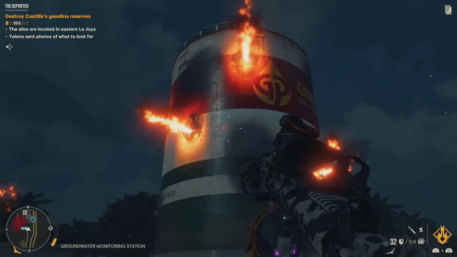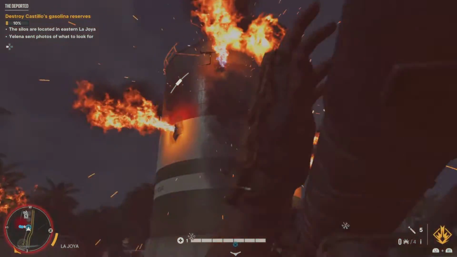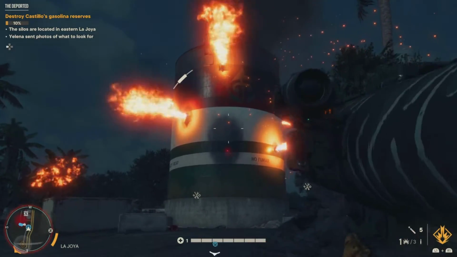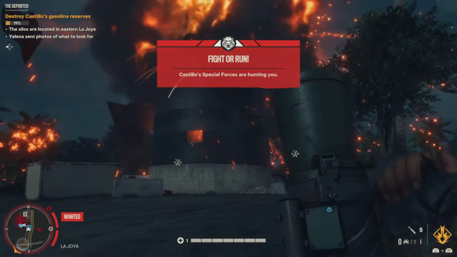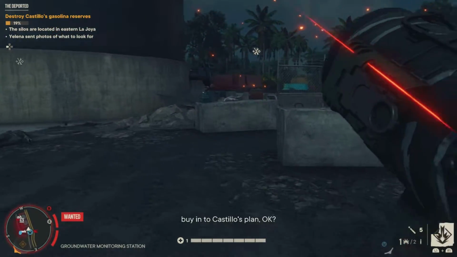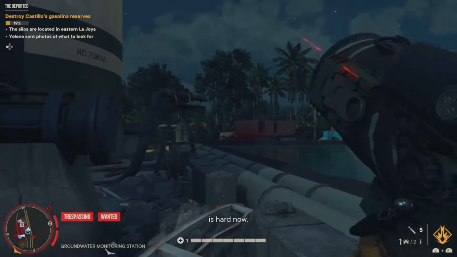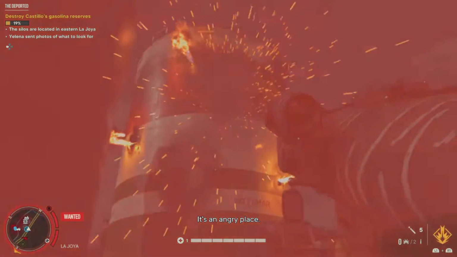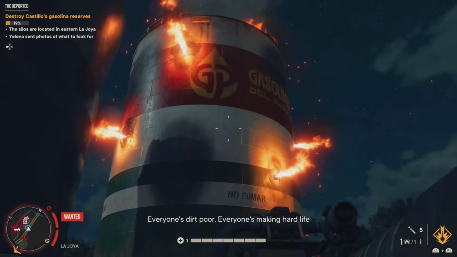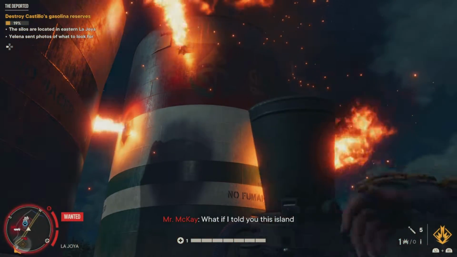Well, that's one of our friends. Alright, we'll try it out. Yeah, we're supposed to shoot at it. Confirmed. Okay. There's one more in this area. Nice.